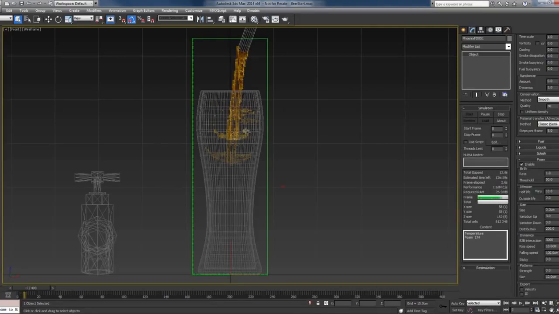Okay, so I still have these particles creating here, but I'll just wait to see the behavior when it hits the bottom, if it's still going to create too many particles.